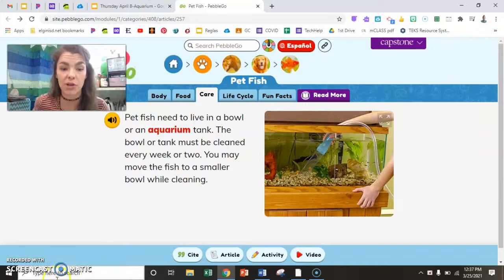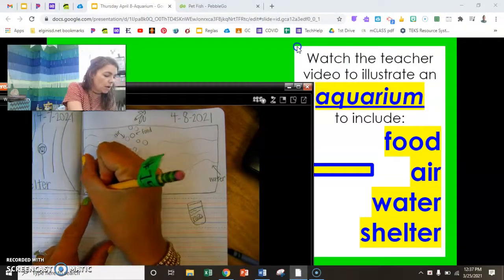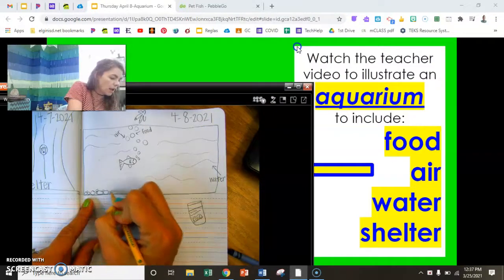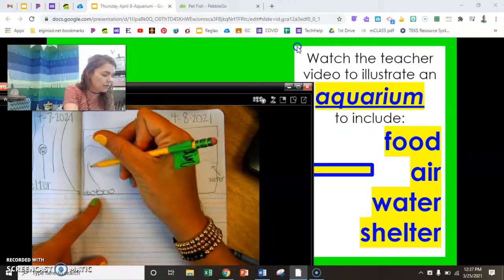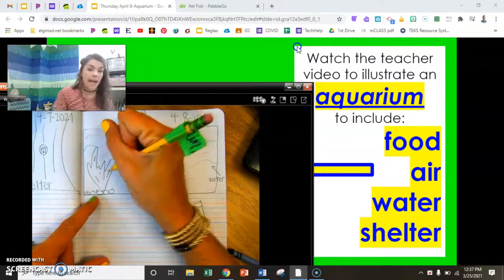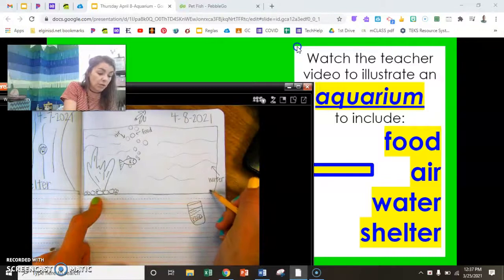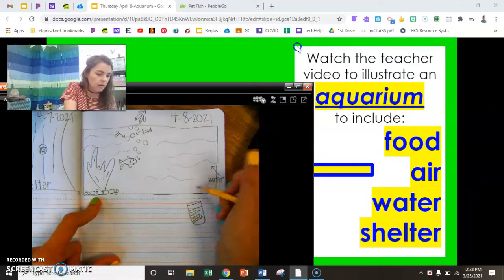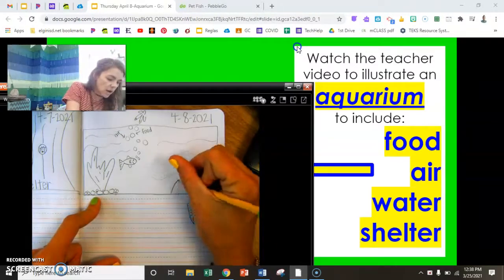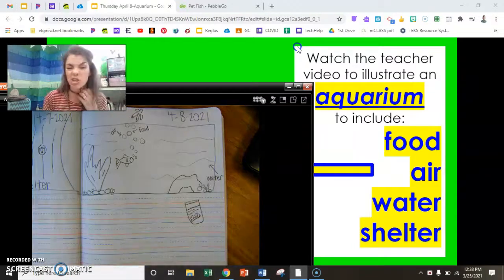We need some details. Please go to your illustration. And I'm going to start with my rocks here on the bottom. And then add some plants for my fish to hide in. I like the idea of the little cave. I think I'm going to add a cave too. Kind of like in SpongeBob SquarePants, he has the pineapple house. What can your fish hide in, live in? Here's a little rocky cave. I can't wait to show my color details so you know what these things are.